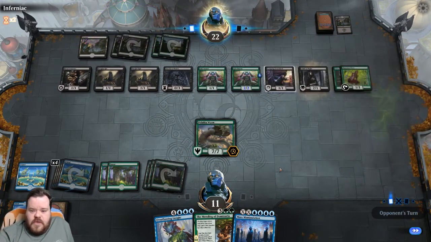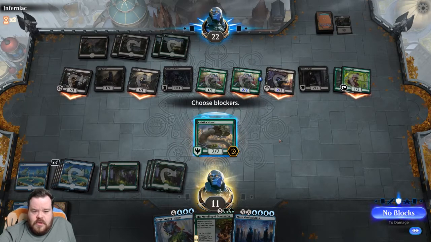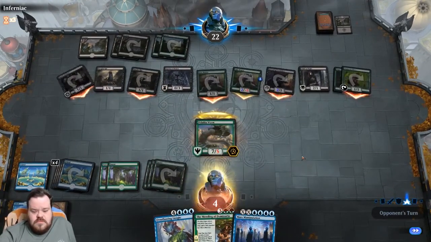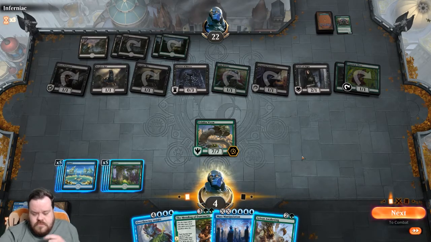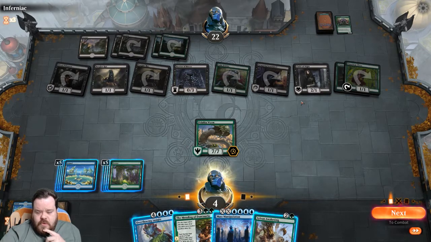Alright, so Child of Night. Alright, so he's going to attack for everything. Let's block. Attack with everything. And now... So I'll have 7 lands. 7, 8, 1, 2... 3. He'll gain 2 life, so he'll be at 24.